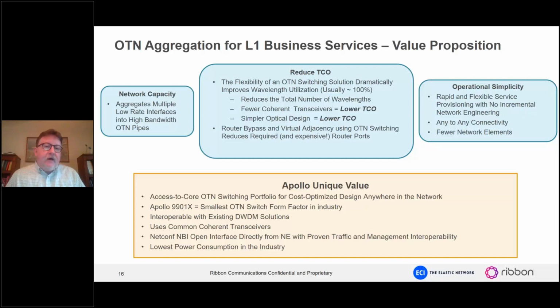Also want to be clear that I'm not suggesting that OTN switching is a complete replacement for Layer 2 and Layer 3 switch routing, right? My personal philosophy is that each one of those technologies is appropriate in a particular part of the network. Obviously, there are features within Ethernet that you don't get in Layer 1, right? That's why we have Ethernet. Routers should route, and they should be in an appropriate place in the network. But using the appropriate tool in the network where it makes the most sense and where, quite frankly, it can make the biggest impact to your bottom line, that's what OTN switching is all about. It's lowering costs of ownership.